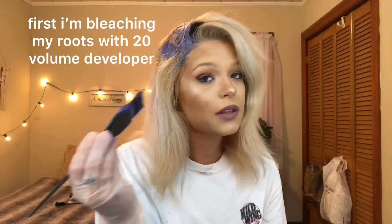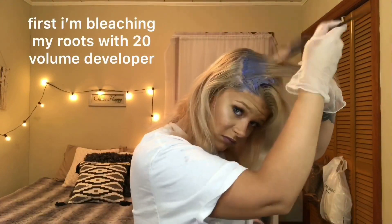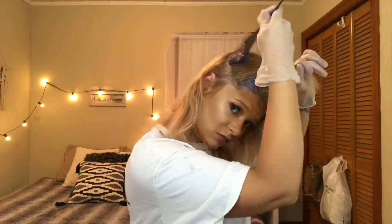I'm going to try this Icy White by Ion and see if it's going to be the best I can do. You want it to stay moist in there, so use whatever you want — this is a bag. It's already blonde, so hey, you know, it's your girl M&M — I'm kidding.